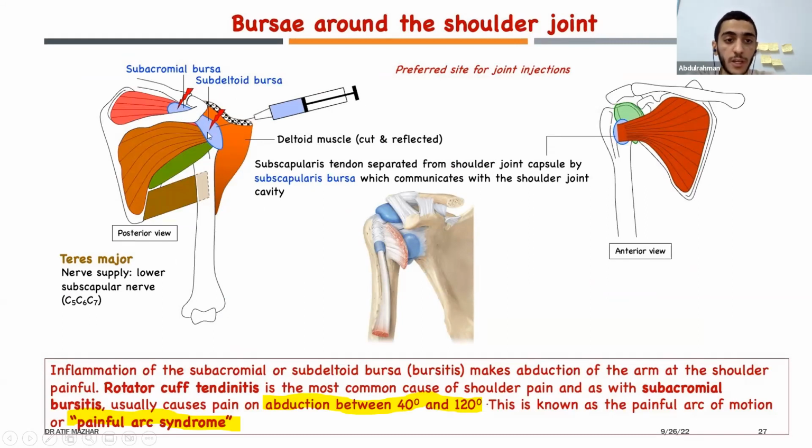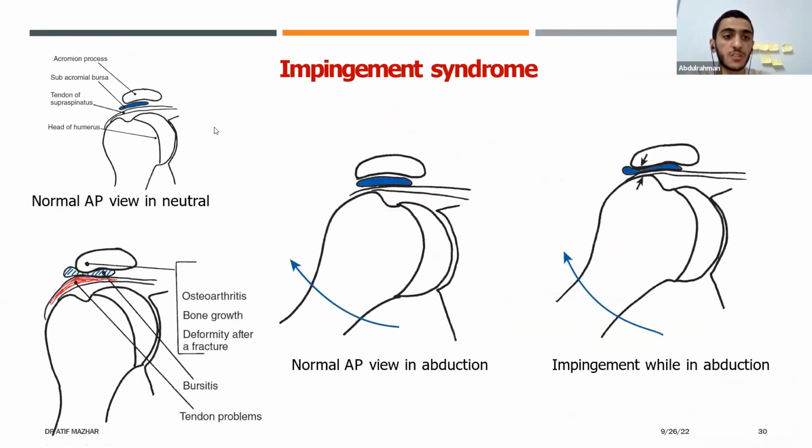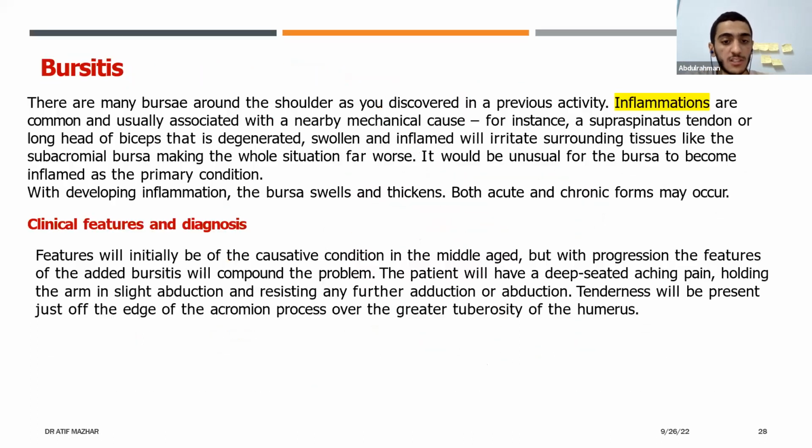Now, the contents of this space are the subacromial subdeltoid bursa, which is the same thing. You'll most likely see it referred to as the subacromial bursa, but it's good to know that it's under the deltoid, referred to as the subdeltoid bursa, and the supraspinatus muscle tendon. Now, what happens in impingement syndrome, since these two structures pass down here, is that any type of, for example, hypertrophy or inflammation of the supraspinatus muscle is going to impinge the subacromial bursa and the subdeltoid bursa at the acromial process. Therefore, when you try to abduct your arm, you're compressing it more and creating inflammation and pain. So impingement syndrome is the same as painful arc syndrome.